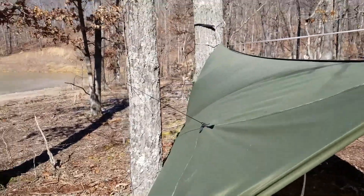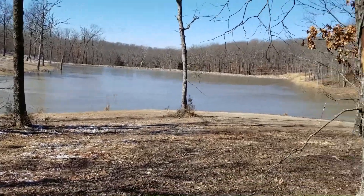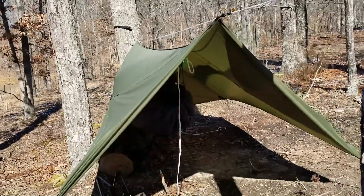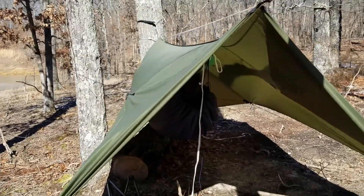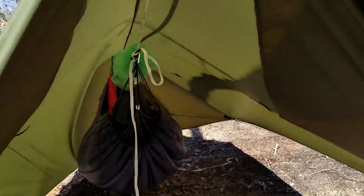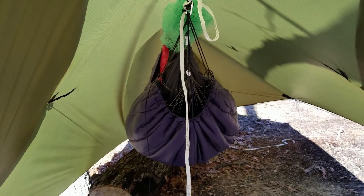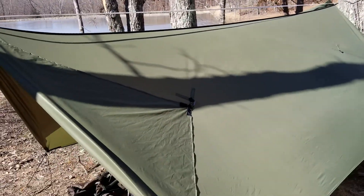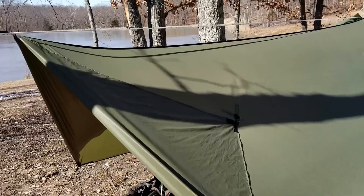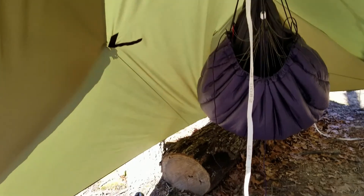Sorry for the quick handheld. The pond froze over last night — it got down to about six degrees, felt like negative two. It was cold. This system was pretty much pushed to its max; I couldn't have gone much colder. At one point the underquilts kind of sagged — I don't know if they just got wet or what happened.